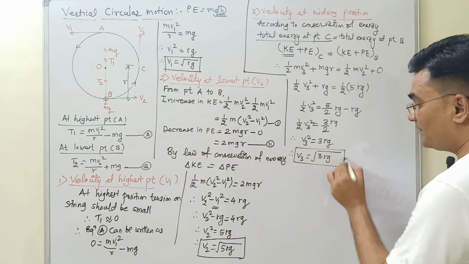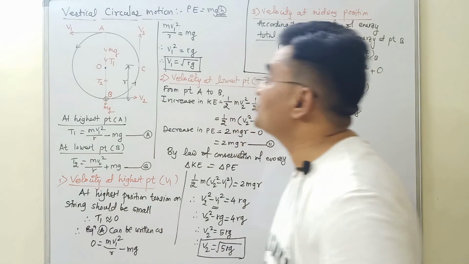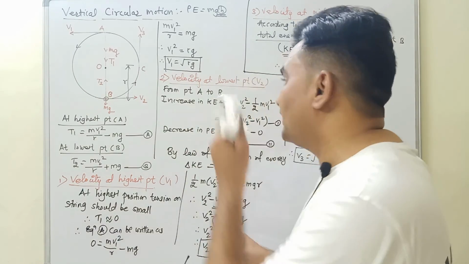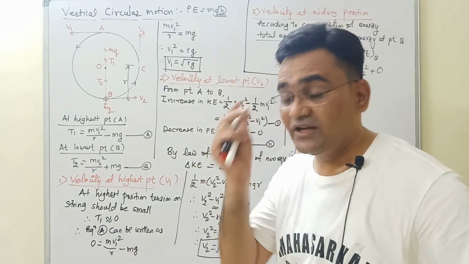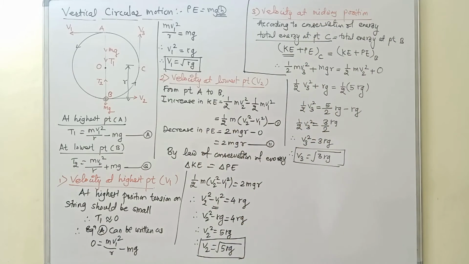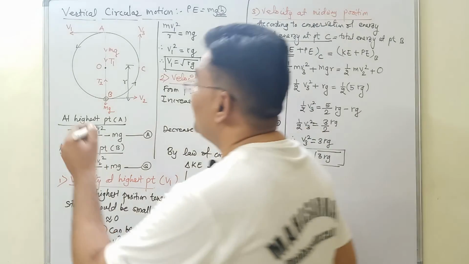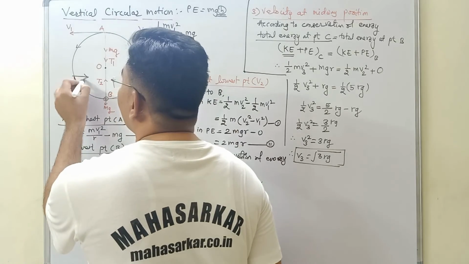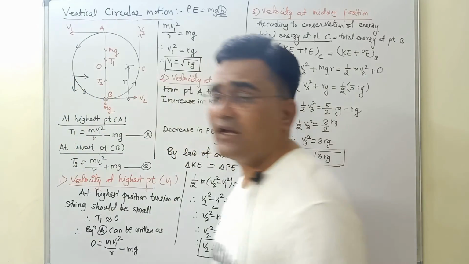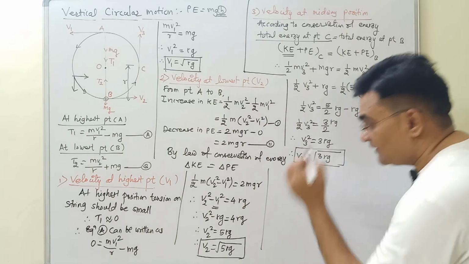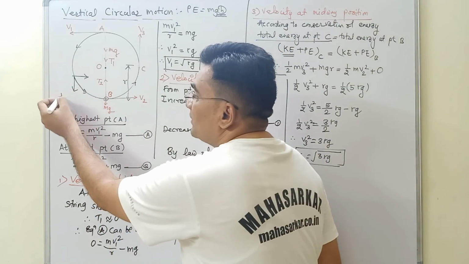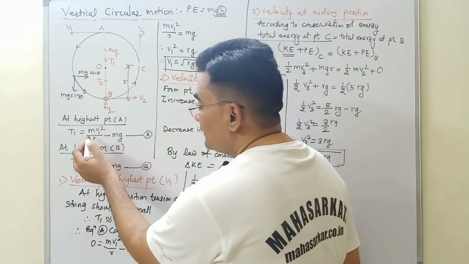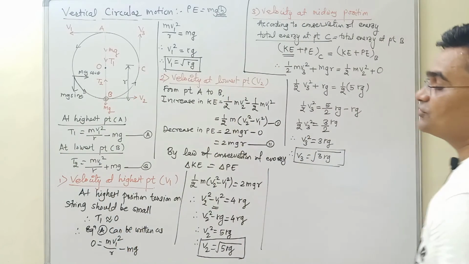This is the velocity of a particle performing vertical circular motion at the midway position. If you now want to find the velocity of the particle or the centripetal force at any point, you have to consider the components, which are split by certain angles. So mg cos theta and mg sin theta, and you know those properly. Just consider these components, mg sin theta and mg cos theta. Only the corresponding values of centripetal forces will change; the rest remains the same.